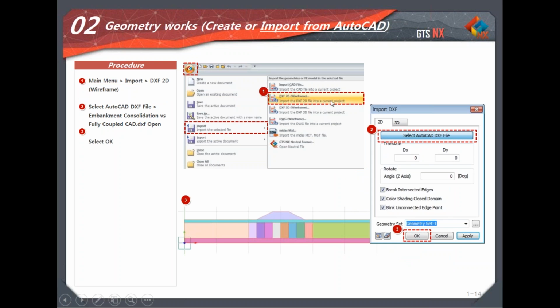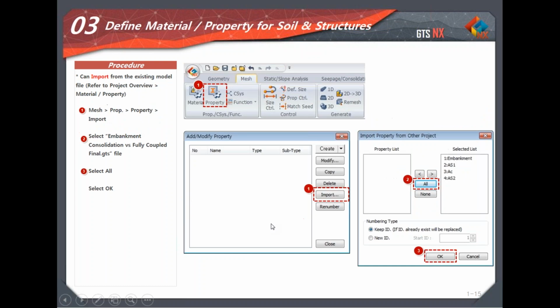But basically, we'll be importing the geometry. It'll be a DXF file. And we'll also be importing the materials from a final file, which we'll also be including in our webpage when you download if you want to look over the video. This is where we put the recording, and you can download the PDF as well as the training material. We'll include the final file, so you'll be able to directly import these materials. But you've seen in the table, so if you wanted to, you could also just manually type that.